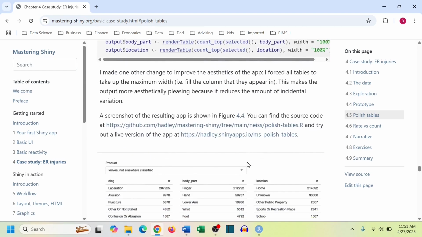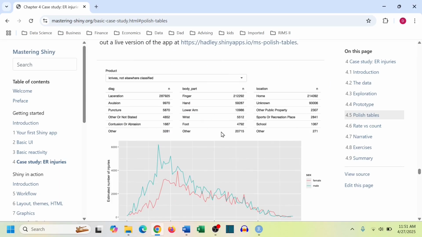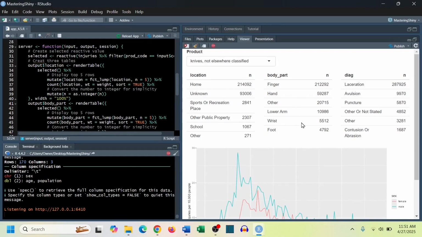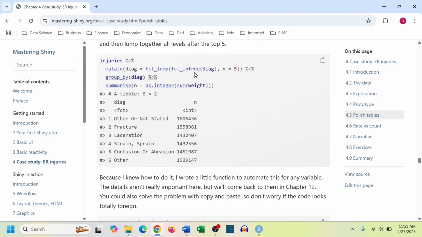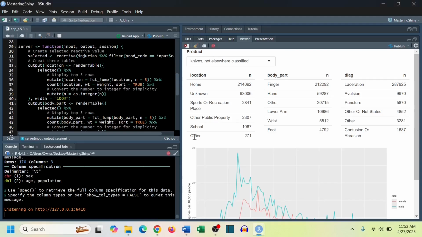While comparing the tables, what I realized is that this other category is always at the bottom in the textbook example, whereas in our case it's strictly by the value in the n column. As a result, other could be any place. I believe that is the reason why the author included this factor in frequency function. Let's try that. Remember, guys, this other category is not a true category. All the rare categories outside the top five are thrown into this one huge bucket, other, so it makes sense to put other at the bottom.